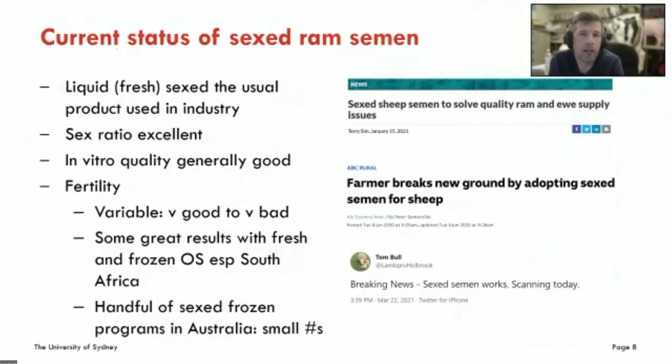So what's the current status? Well, if there's anybody listening that has done AI, you'll know that you can inseminate fresh semen or you can inseminate frozen semen. Frozen semen is certainly easier, particularly if the animal is not right next to you. So with sex sperm, there's been some issues with developing the sexed frozen product in the commercial setting. We got some great results back when we had it in the research environment, but in the commercial environment, there have been some issues with getting a robust frozen product.